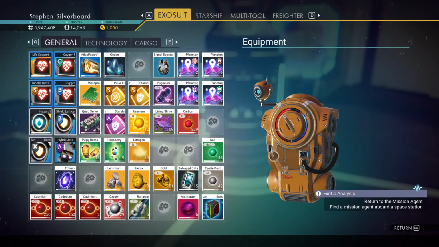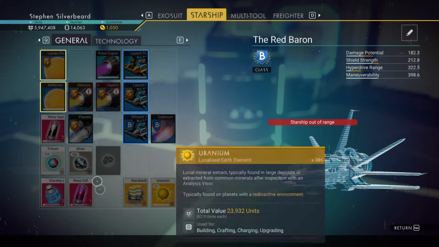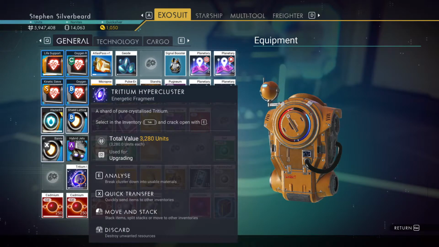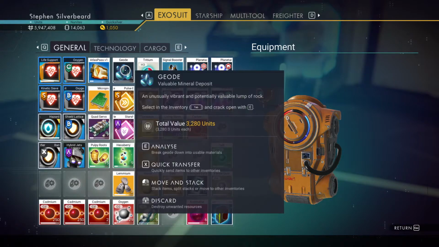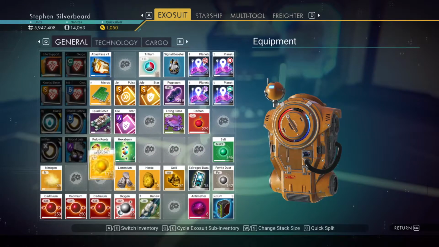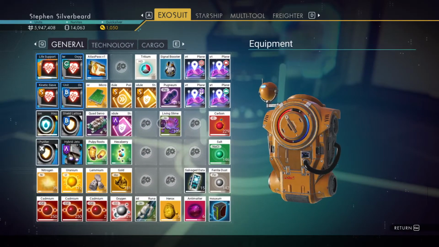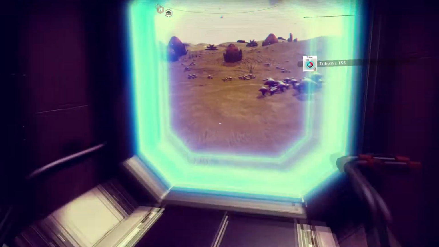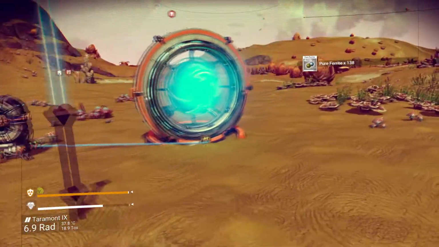I've just used up all my dihydrogen, haven't I? Starship, too far away. I mean, I've got tritium on that. Got the hyperclusters, so we can. We got the geode. Analyze that. Nitrogen, we got some uranium, aluminum, gold, ferrite dust. Right, one last thing to add, and that is definitely got to be a landing pad.